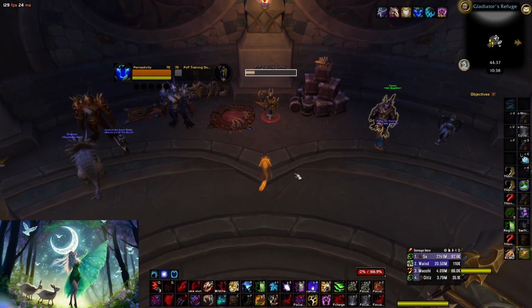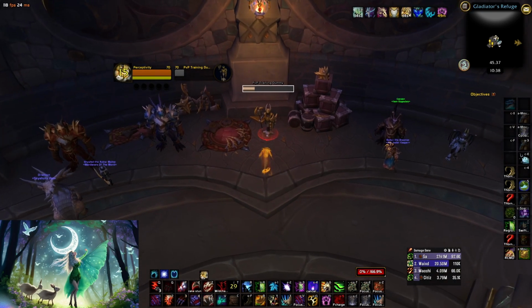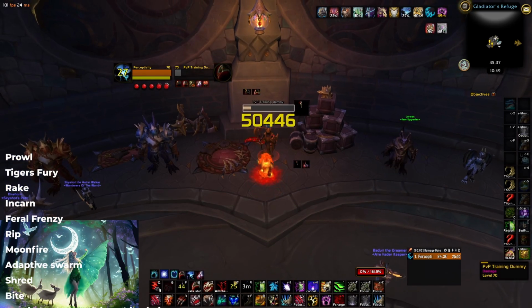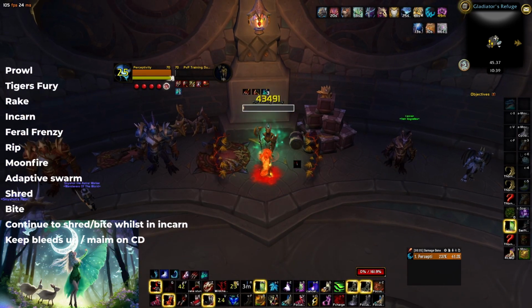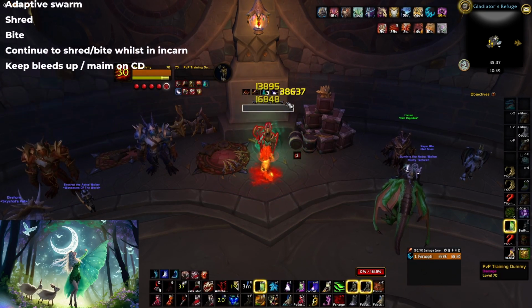And then we also want to proc BT, which is Blood Talons, and we do this by using 3 different types of attacks, damage over time attacks. So what I do, I'm going to open up Tiger's Fury, Rake into Incarnation, into Feral Frenzy, and then you just want to start putting your other bleeds on.